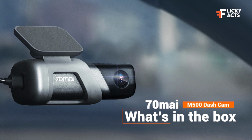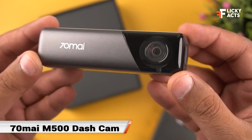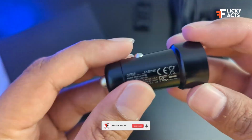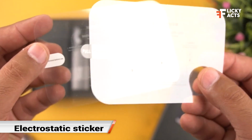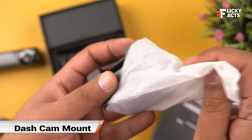What's in the box? In the box, you'll find the 70mai M500 Dash Cam, a car charger, a power cord, a wiring trim tool, an electrostatic sticker, a user manual, and a dash cam mount.